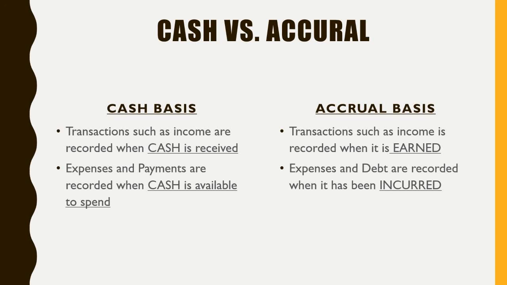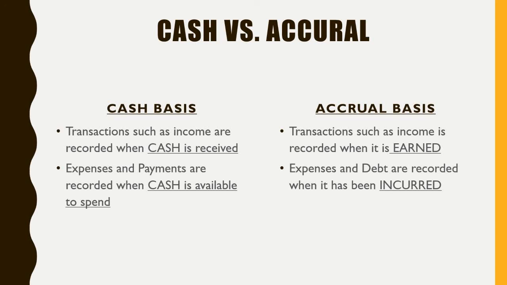A lot of stores, like those mom and pop shops that sell food or whatnot, like a local store, they may be cash only. In my hometown, they used to have a donut shop with a sign that says cash only. Why? They're a cash basis. They only accept your sales when cash is received, is given to you. And if you don't have cash, sorry, I can't sell to you. Okay?